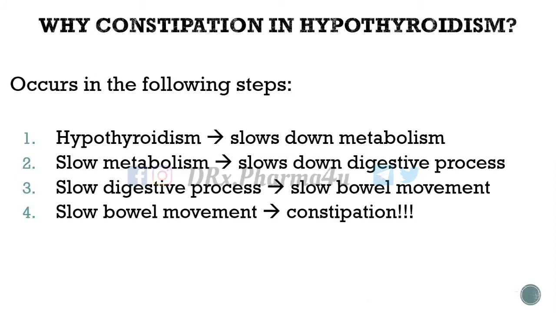Why constipation in hypothyroidism? Hypothyroidism slows down the metabolism. If metabolism becomes slow, then the digestive process becomes slow. If the digestive process becomes slow, then the bowel movement becomes slow. And if the bowel movement becomes slow, then you can suffer from constipation. That is exactly the reason why you will not feel hungry due to hypothyroidism, because you are having constipation. So you will always feel that your stomach is full.